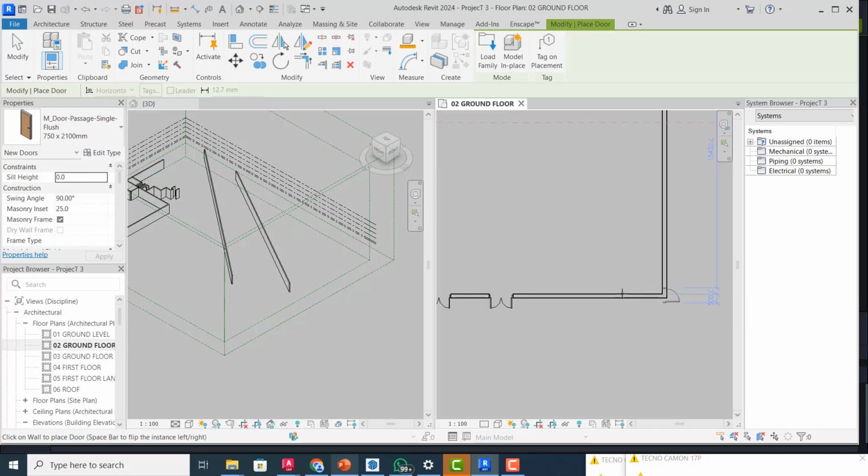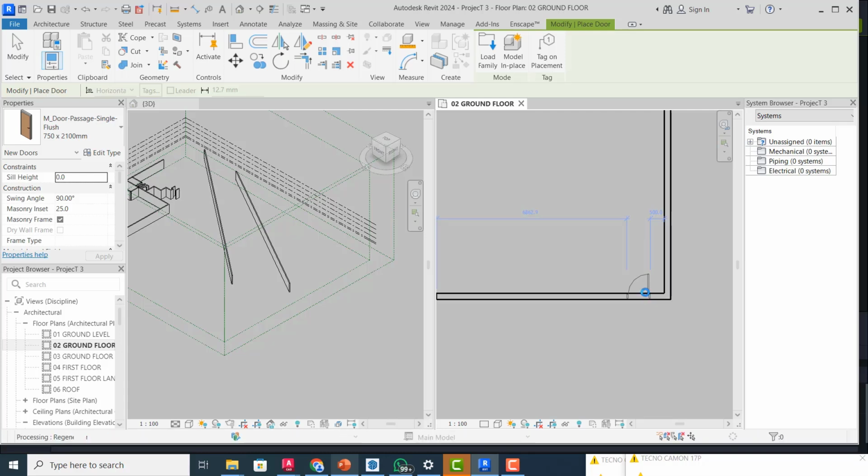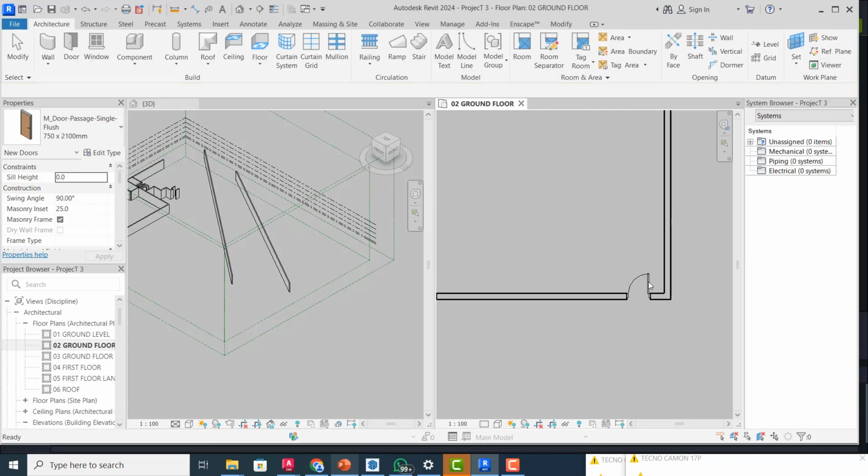So let's say I insert this door here. So if I insert this door here, let me click on this door.